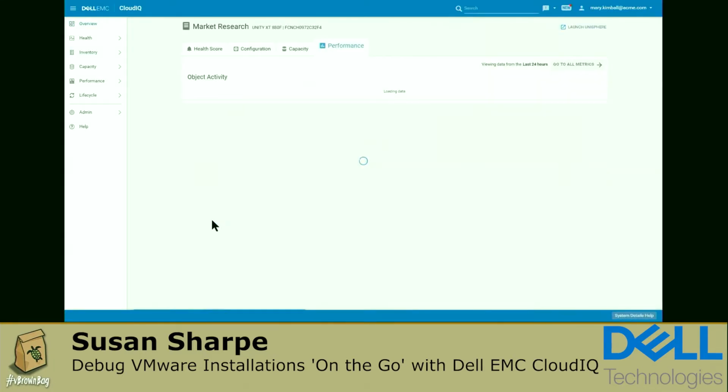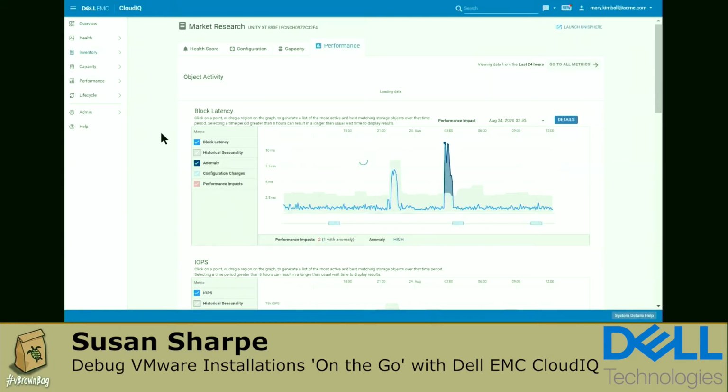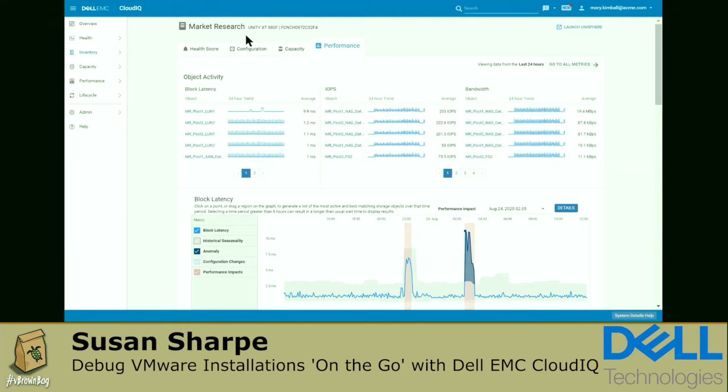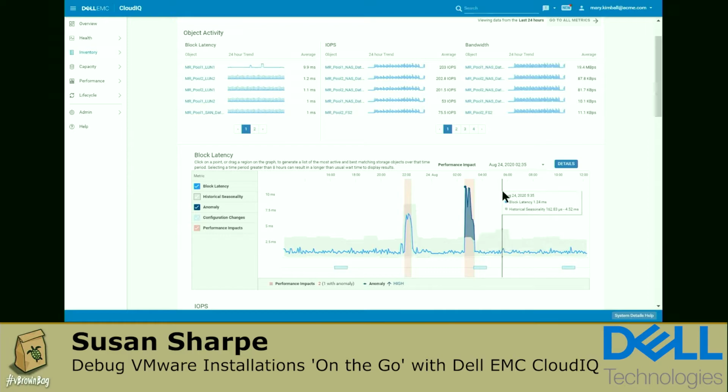Let's look a little bit more at these analytics and how they work. I've now drilled into the storage system. This happens to be a Unity XT. You can see the top talkers at the top of this page. As you scroll down, you see, just as you saw in the mobile app screenshot, both performance impacts and performance anomalies. Performance anomalies are indicated, based on the machine learning algorithm that CloudIQ employs using a seasonality algorithm, by the gray.